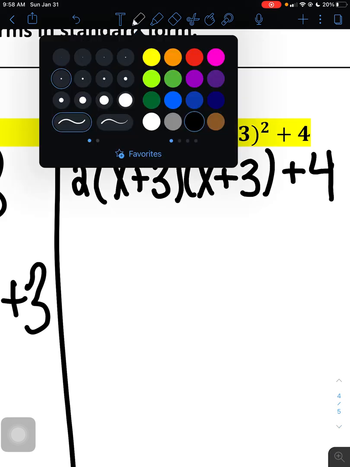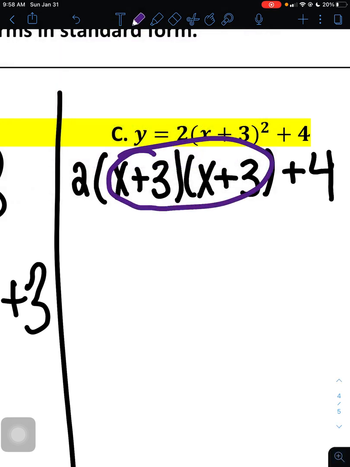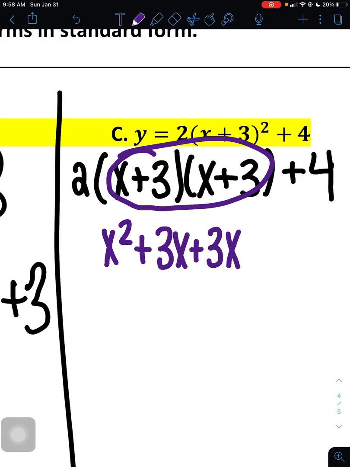What I want us to do first is I want us to focus right there. Let's multiply these binomials out, and then we'll come back and get that 2. Because I don't want us to do that first and kind of get some signs confused or miss out on some things. So let's handle out this binomial multiplication first, and then we'll come back and multiply it by 2. So my first terms are going to give me x squared. Inner terms are going to give me a plus 3x. Outer ones will as well. And then my last ones are going to give me that plus 9, because 3 times 3 is 9.